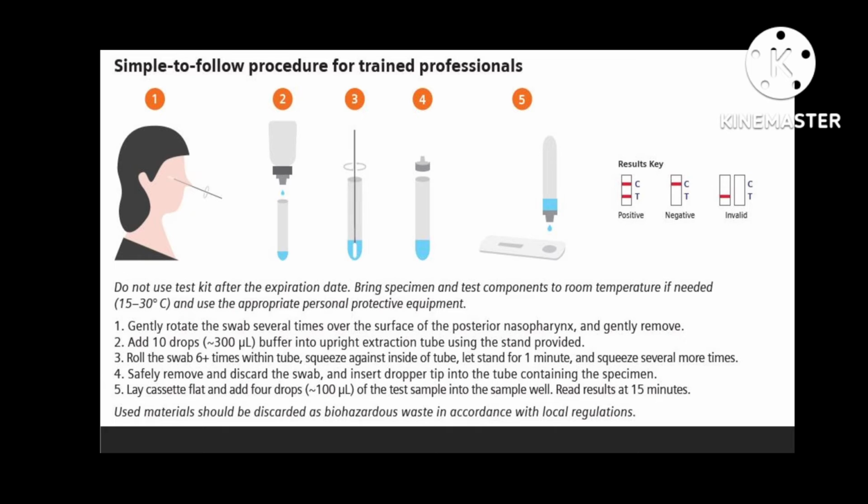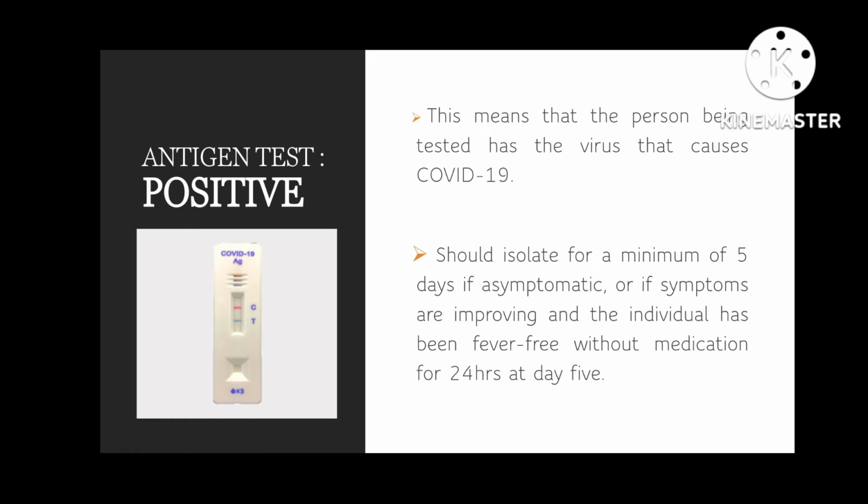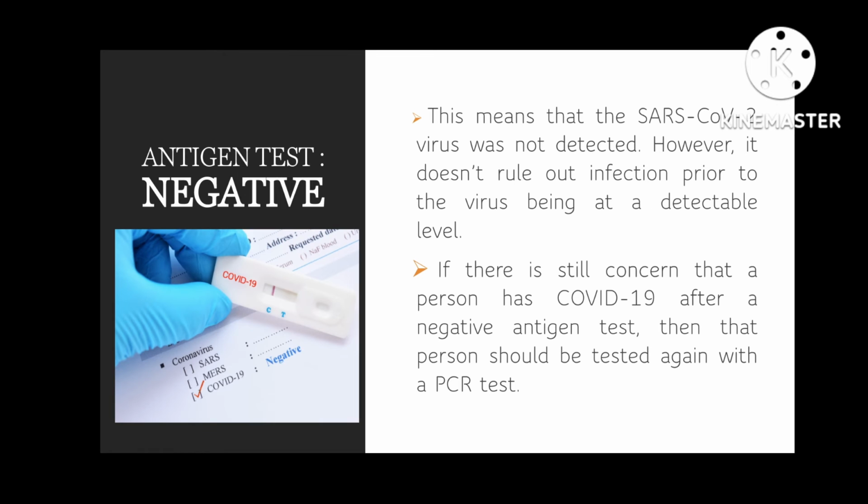For the interpretation of results, when the test is positive, it shows colored bands that appear at both the test line and the control line. So class, this indicates a positive result for the 2019 nCoV antigen in the specimen. If the test is a negative result, it shows a colored band only at the control line. This indicates that the concentration of the 2019 nCoV antigen is at 0 or below the detection limit of the test.